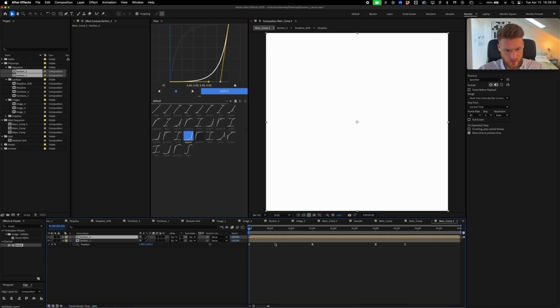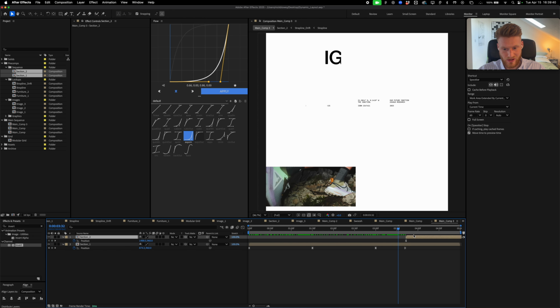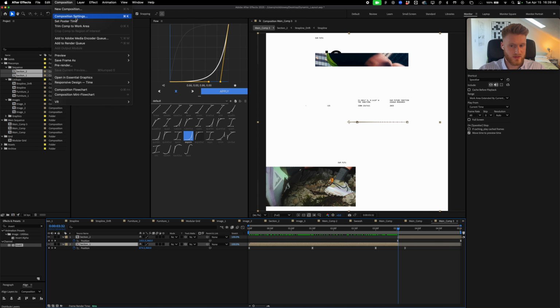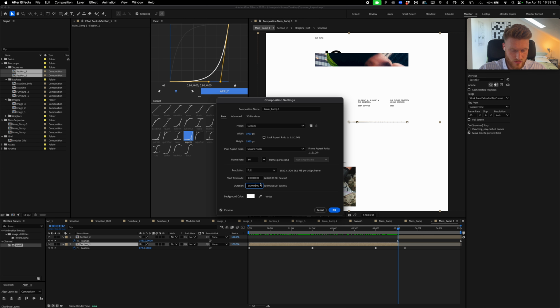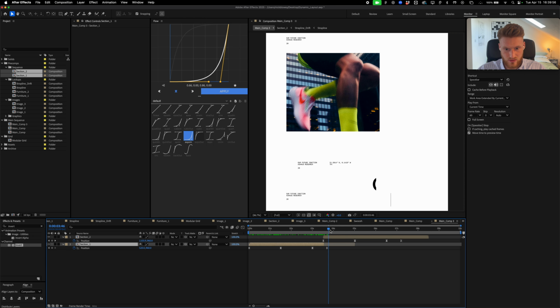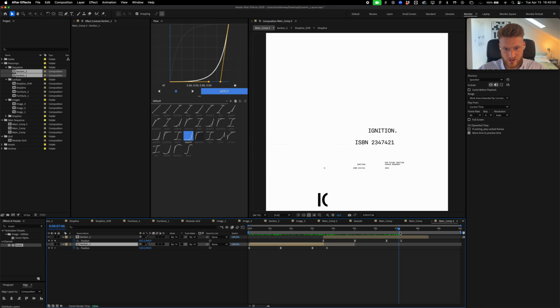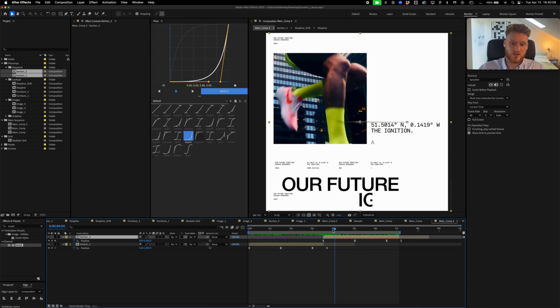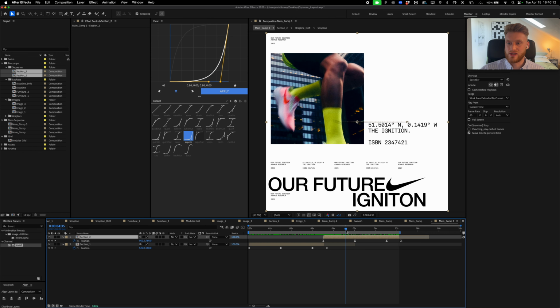And what we can do is copy and paste this here onto there, hit U, and then as soon as this leaves our canvas, so about there is probably nice, we can turn this off. And then I'm going to extend out the composition, so we'll set this to 10 seconds. You can then bring this next one in and turn it off about there. And then you should get quite a nice, interesting animation with just a couple elements really.